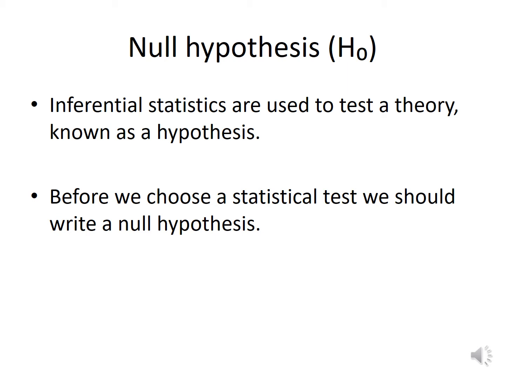Now you can reject the null hypothesis. If you reject the null hypothesis, you're saying there is a difference. So for example, exercise does increase heart rate. But if you accept the null hypothesis, you're saying there is no significant difference. So for example, exercise does not increase heart rate.